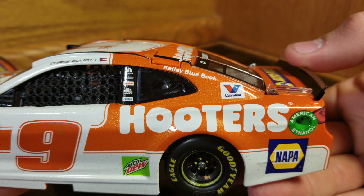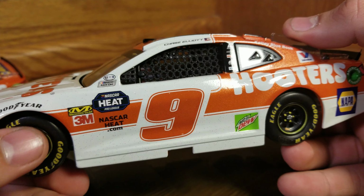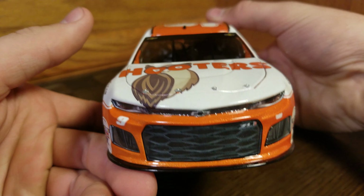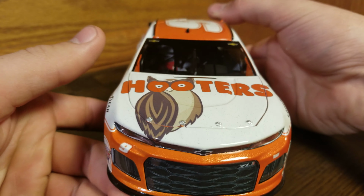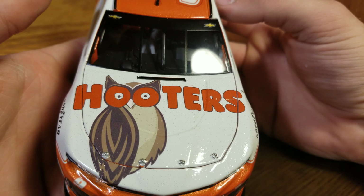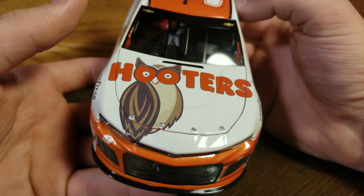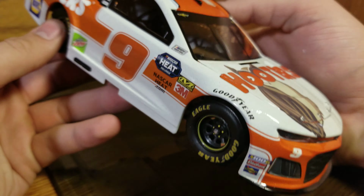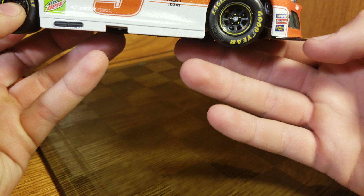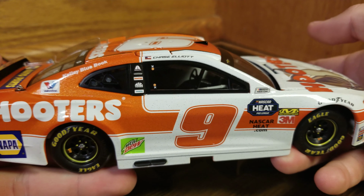Other than that, look at that. I mean, we got the metallic there, and then you go down the side, we got the Heat logos. There's our number 9. On the front, we got the orange front end at the bottom. Looks good. And Hooters on the hood. But again, on the hood, it's all glittery. I don't know why they do that. I thought they would have learned their lesson from last year with everyone getting all ticked off about it. So there's the Heat logos again, Mountain Dew, Chase Elliott.